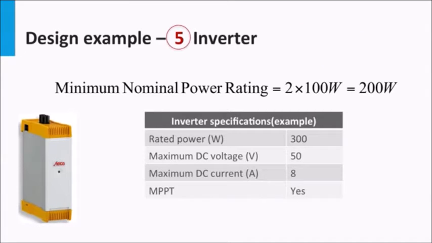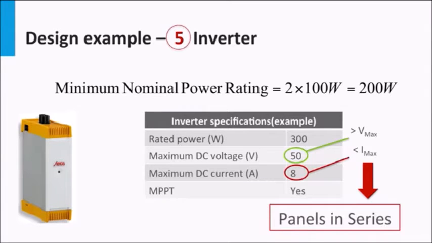Let us look at the operational parameters of an example inverter that fits the bill with respect to the required minimum power rating. Note that this inverter has a maximum power point tracking feature, thereby making the panels work at maximum power point. Looking at the IV ratings of the DC side of the inverter, we see that the maximum DC input voltage for the inverter is greater than the maximum voltage. On the other hand, the maximum DC input current for the inverters is less than the maximum current, but greater than the short circuit current.